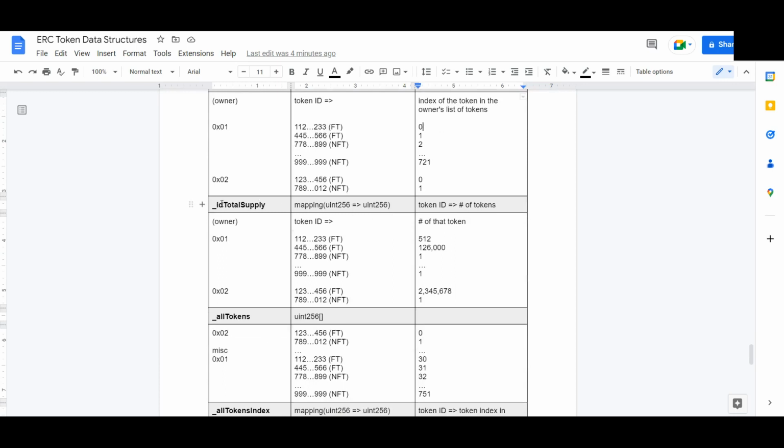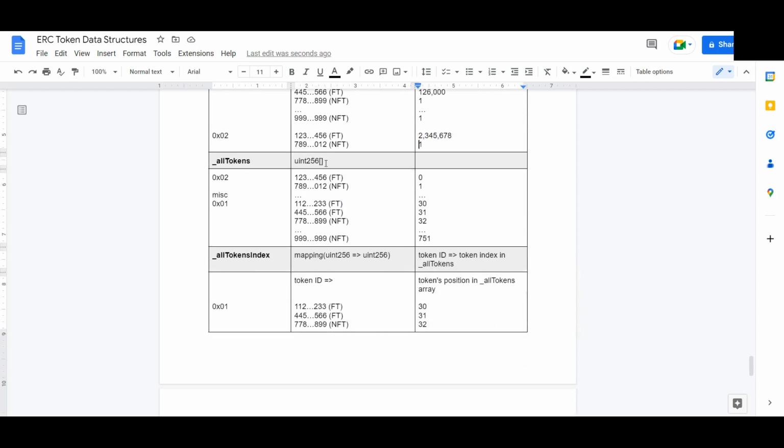ID total supply. So this is a new one. This is not in the ERC721 token because some of these are fungible. So owner and the specific token ID. And because these two are fungible, look at the balance. This is how many of those tokens owner 1 has. He only has 1 of 3 to 721 because all of these are non-fungible tokens, but these first 2 are fungible tokens. And again, most fungible tokens, most ERC20 tokens, are going to have 18 decimals, meaning it's going to be some really high number. Well, probably without the plus, but I digress. I'm just trying to keep this simple. And then for user 2, fungible amount here, the non-fungible, so he only has 1.